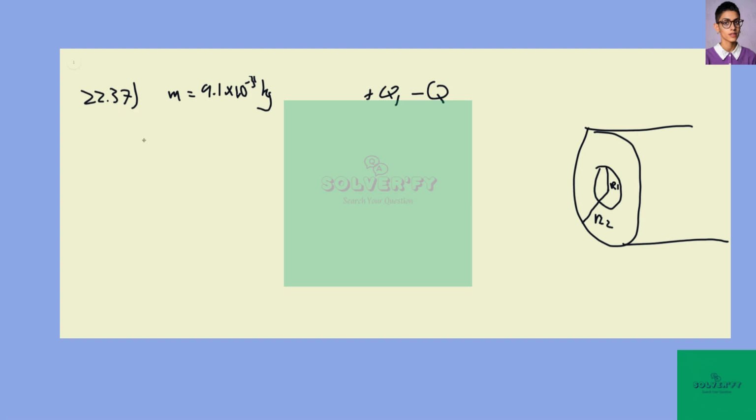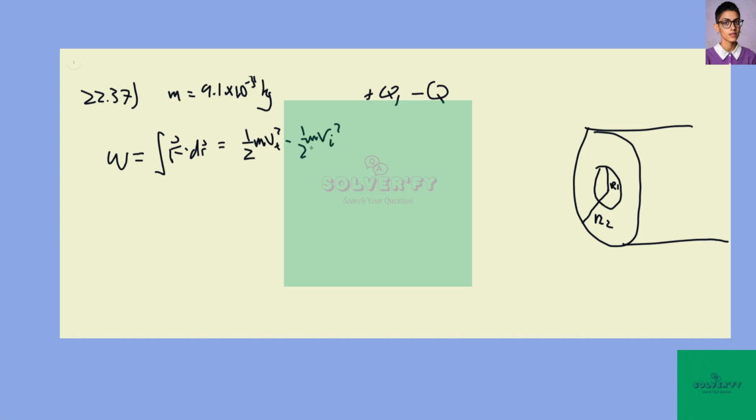Okay, so we can use the work energy theorem to calculate what the speed is. So it says the work is given as the integral of the force dotted with the change in r vector. And this is equal to the change in kinetic energy. So this is 1/2 mv final squared minus 1/2 mv initial squared.